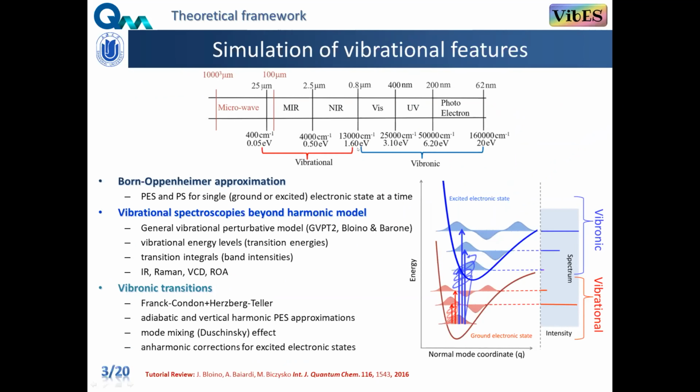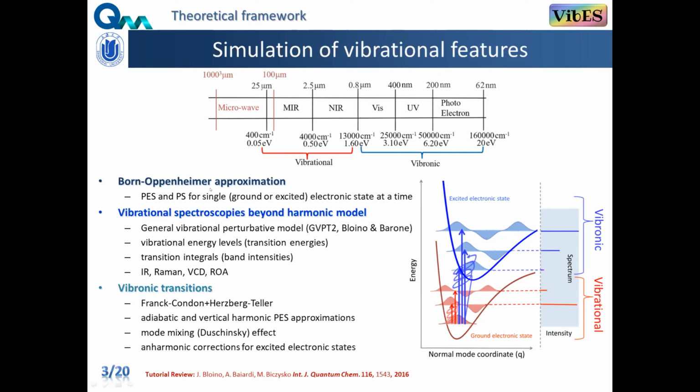vibrational spectroscopy. And when we go beyond it, when we start moving to the electronic excitations of different electronic states, we start to have so-called vibronic spectra, so the vibrational overlap between the two electronic states. So essentially using these two theoretical frameworks, vibrational computations and vibronic computations, we can simulate a broad range of spectra, and in principle, we could be able to simulate this whole range. So what are the main approximations?